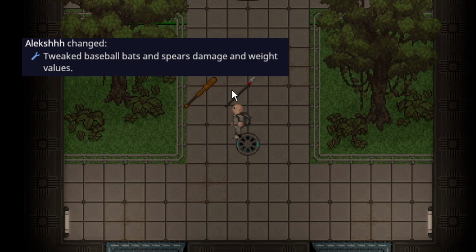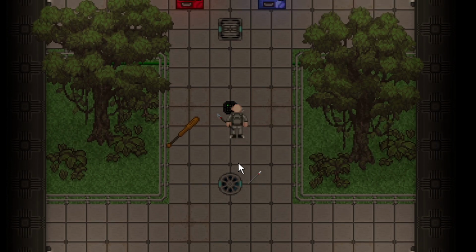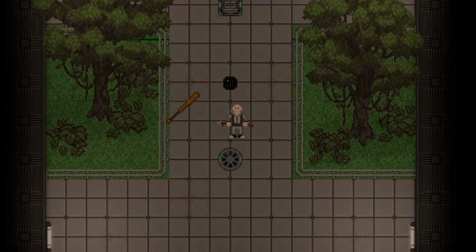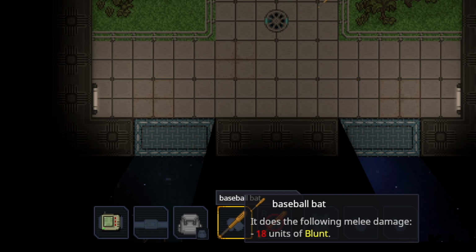Baseball bats and spears have had their damage values changed. We'll start with the spear. The spear by default does 12 units of piercing now, and when you wield it, it goes up to 16. So what's interesting here is that the spear is now better unwielded than it was before, but it actually does less damage overall when wielded. Bat now does 10 blunt in one hand, and it now does 18 blunt in 2 hands.